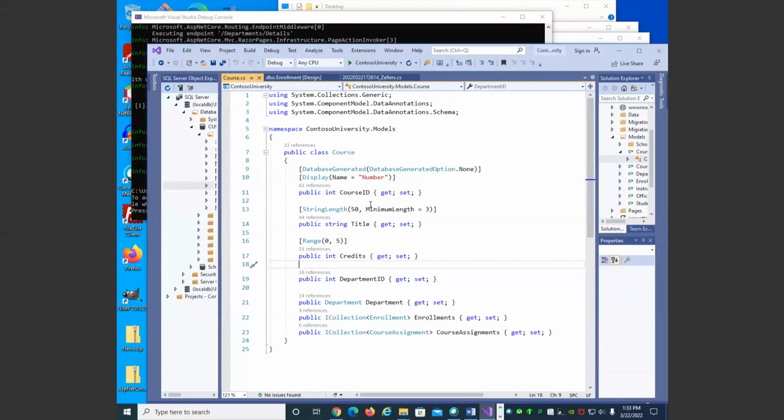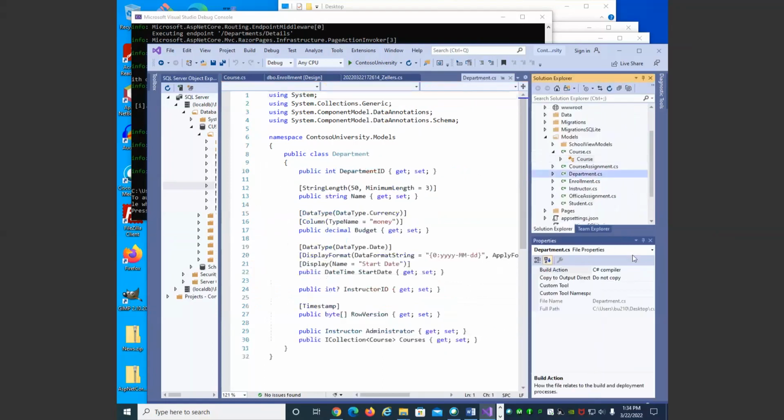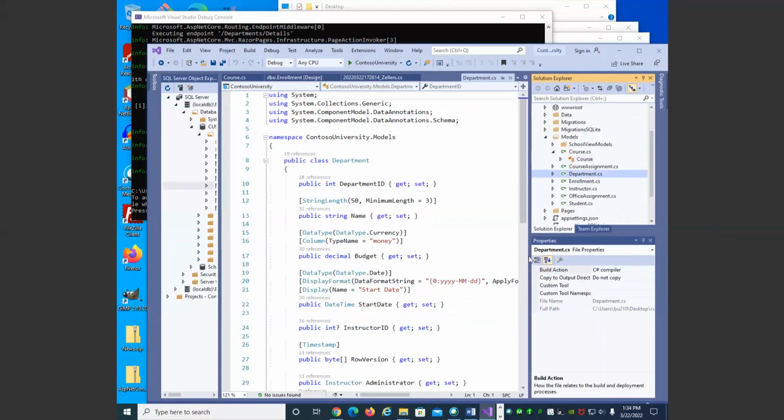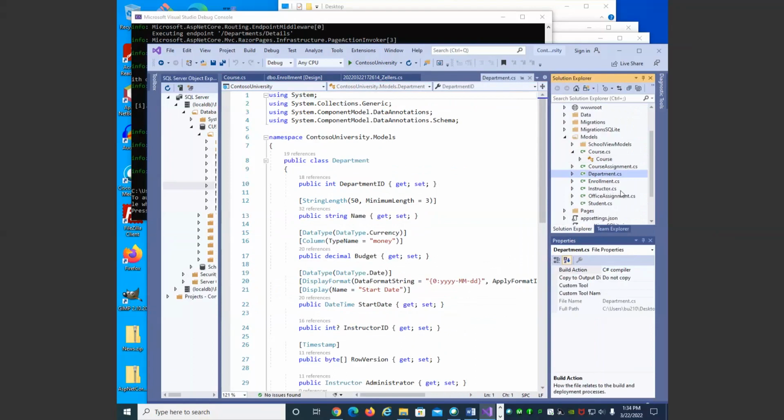How do you create a foreign key then? Where do you create the foreign key? You create it on the many side. So in the course model, I have 2 things to implement that relationship. I say that there's going to be a field in the database called department ID. And also, I'm going to have associated with the course a department entity. So one of these contains one of these. That gets to be really cool. All right. Why does that get to be really cool?